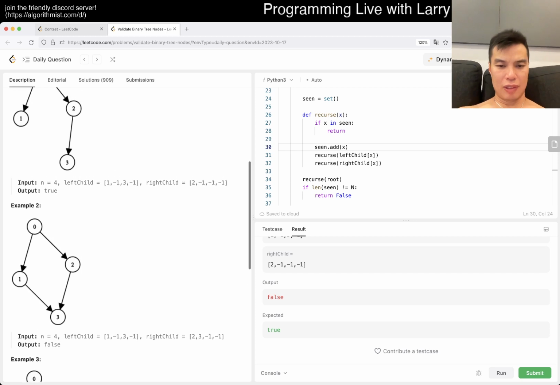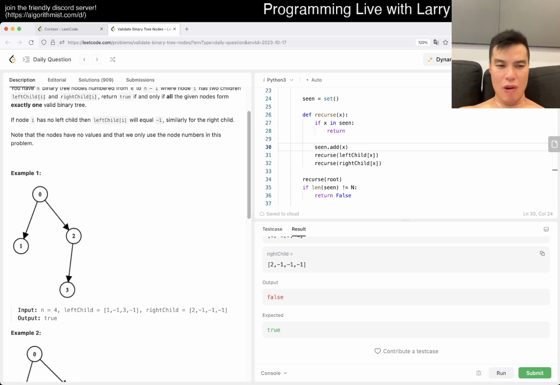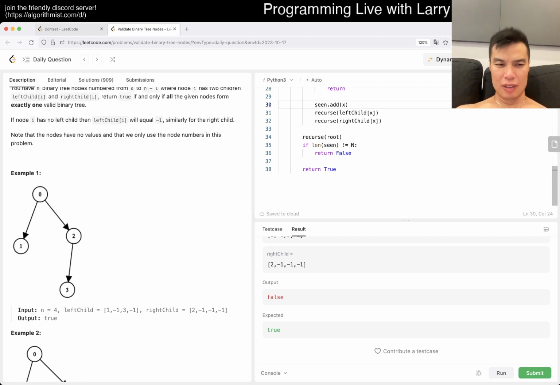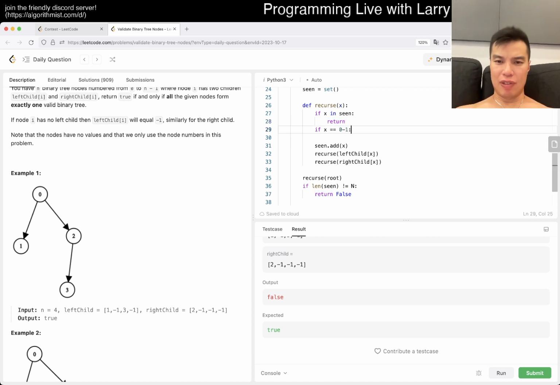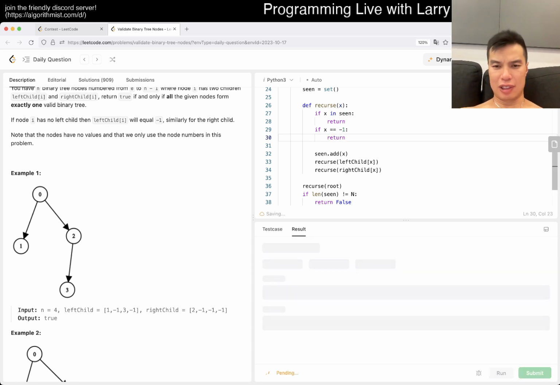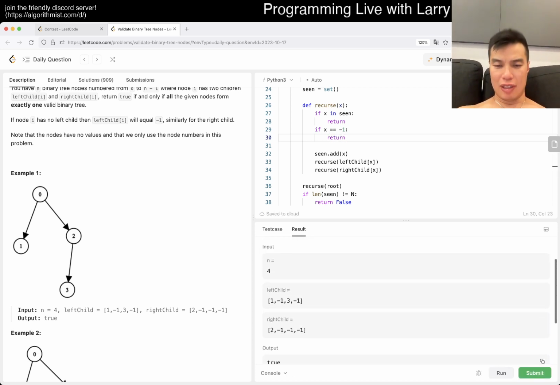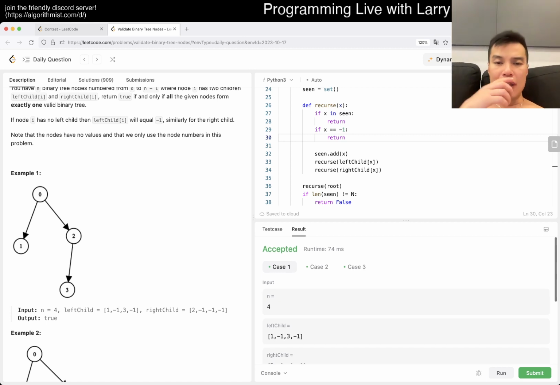We messed up on this one. I returned false. Why do I return false? Oh, because if x is equal to -1, we return. I guess that's because it's doing some funky things on here. That's sloppy.